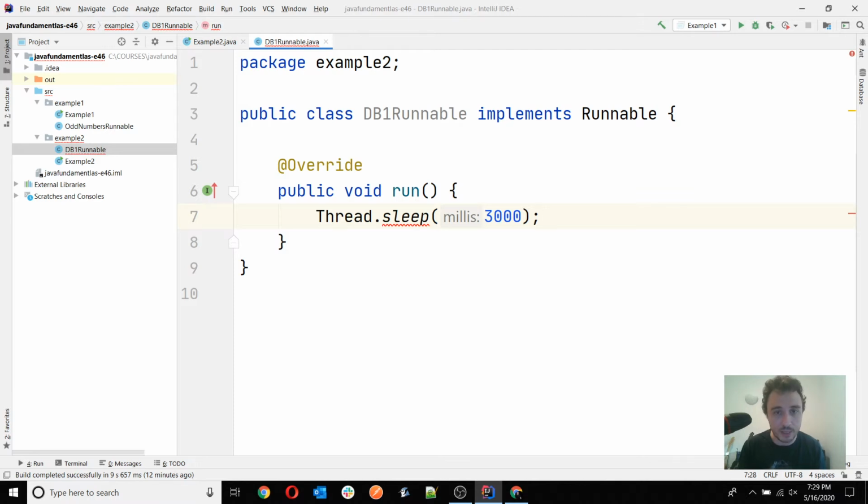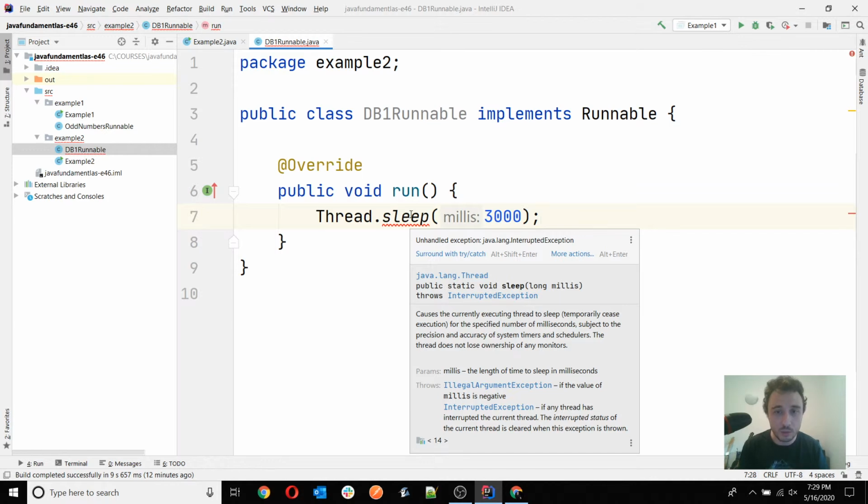Generally, whenever you see a method that blocks a thread, remember that method throws InterruptedException. The reason this doesn't compile here, if you go above the method, you will see that the error is unhandled exception, InterruptedException.